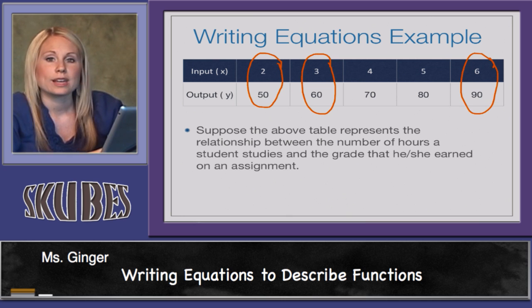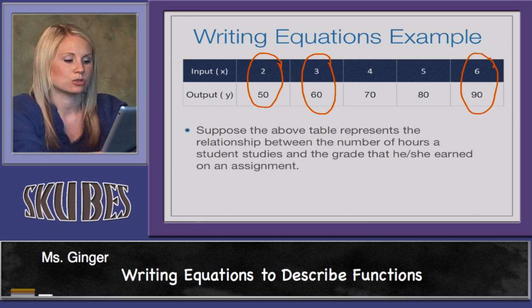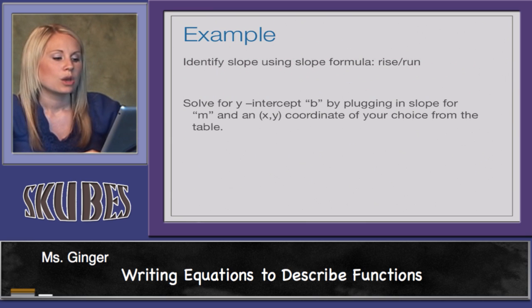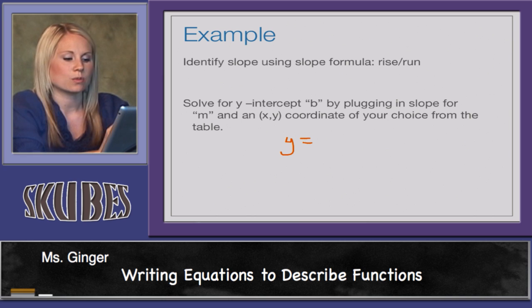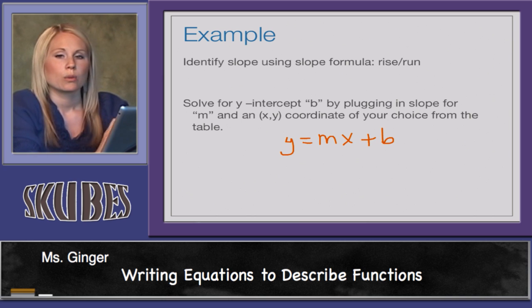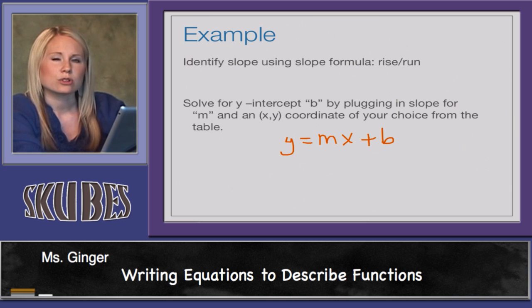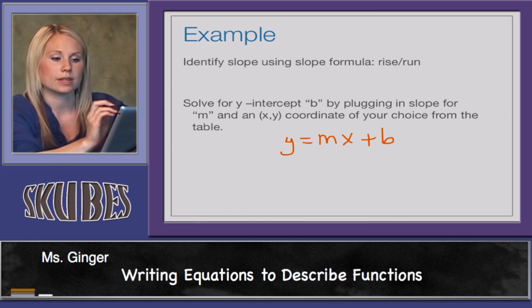And took the test at the end of the week, studied 6 hours, and did really well and scored a 90. So they had a pattern of more hours studied equaled more points on their test or quiz. So suppose this was our table of values that we needed to write a function for. What we would need to do this is two things. We need a slope and a y-intercept, because slope-intercept form is y equals mx plus b, where the m is our slope and the b is our y-intercept. So we're going to use our slope formula to find the slope, and then take that number and one of our coordinates and plug all of the information in to solve for our b. That's going to be our strategy.